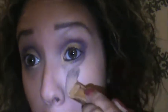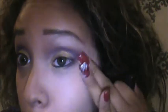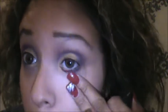And I'm just gonna take the paddle brush, and yes, I do have primer on. It's gonna take a little bit, and I'm just gonna place it, let's see, right underneath here. And as you can see, it's very smooth. Just gonna use that to clean up. Very smooth, and it does match my skin tone pretty well.